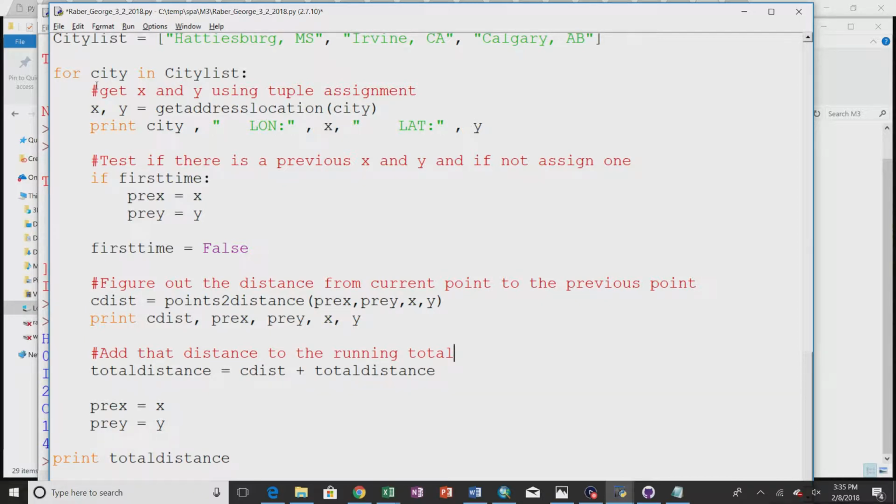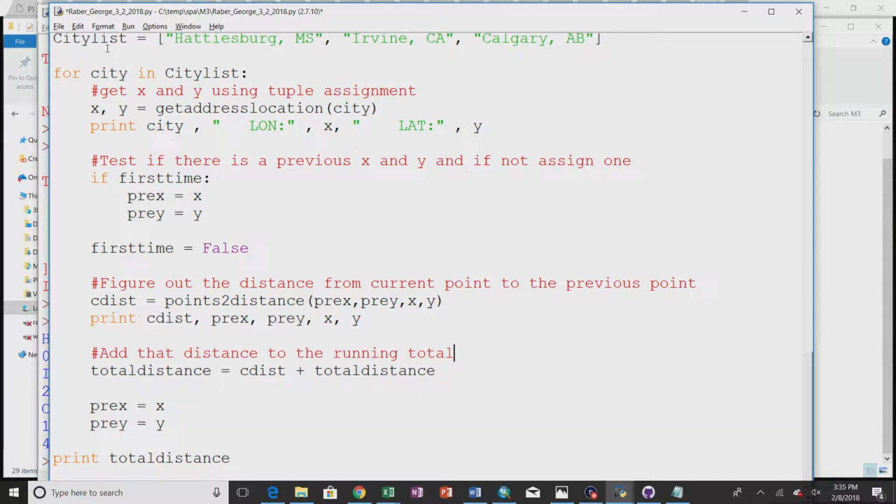So if you have a program that asks for the latitude and longitude and then prints it out, the code is basically the exact same. Instead of looping through using a while statement, you're looping through a list. It's actually simple code.